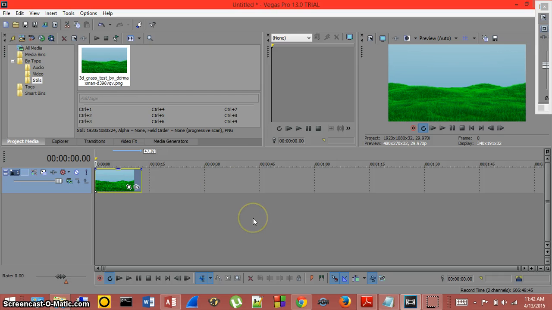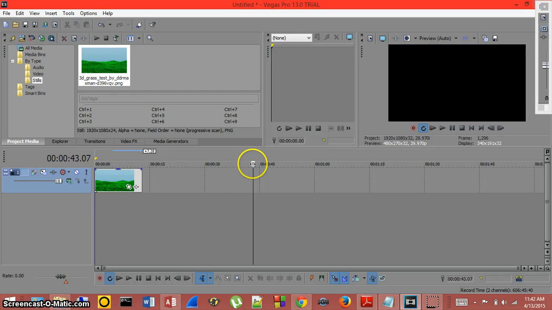Now if I click somewhere in this timeline, you can see that this bar will pop up. This bar is a set, so you can actually set the time that you can play your video, and your video will play up here. As you can see, since this still is not at 30 seconds, it cuts out at about 12 seconds. It's not going to be playing at 30 seconds and 45 seconds.